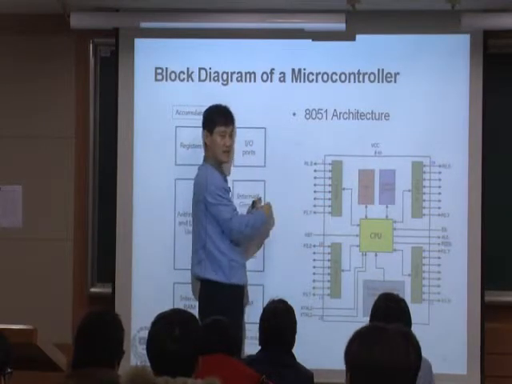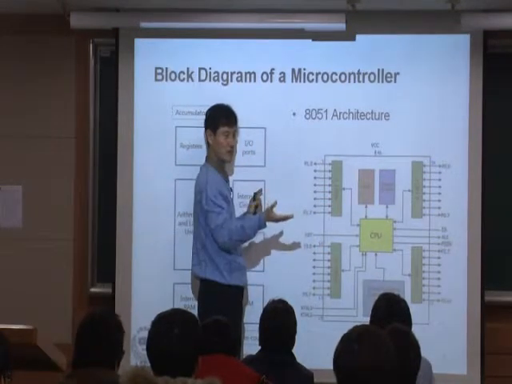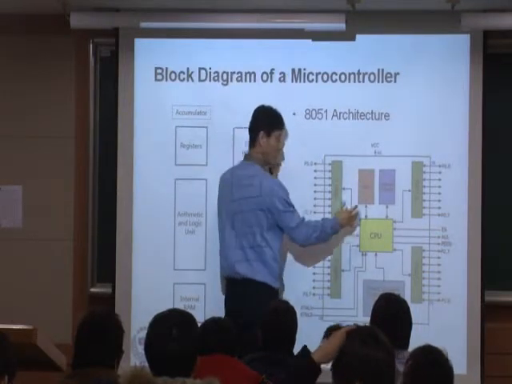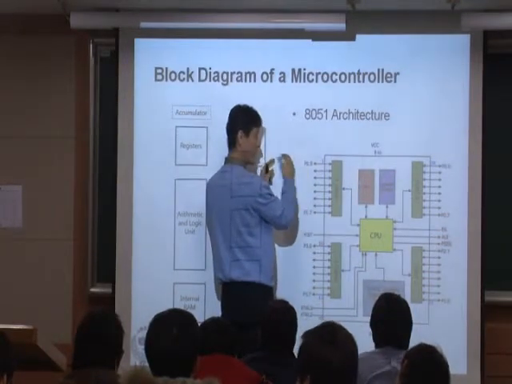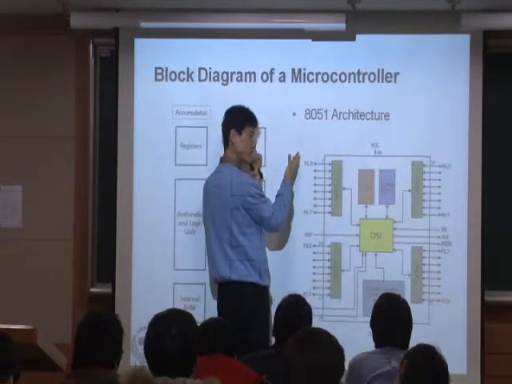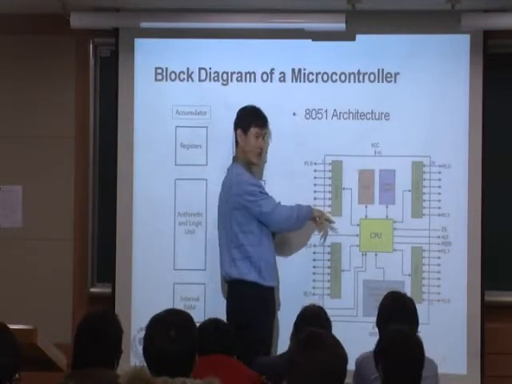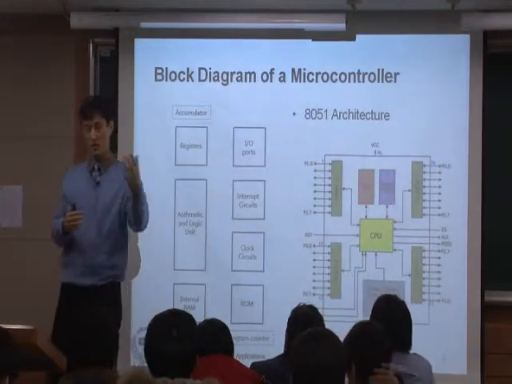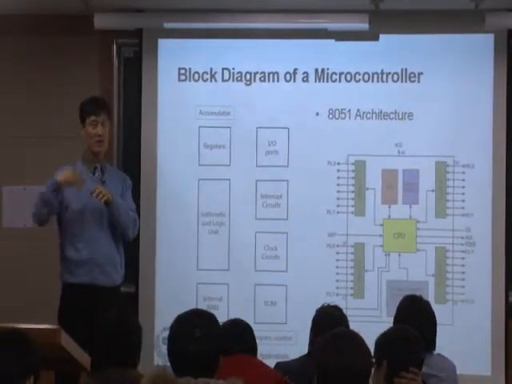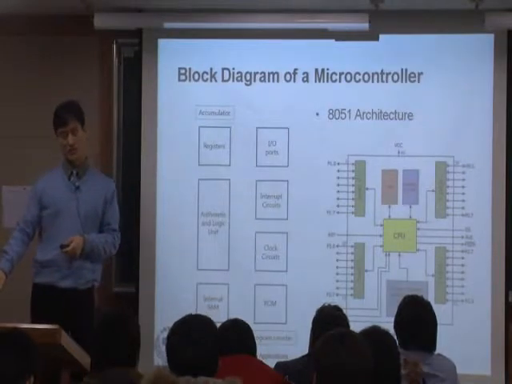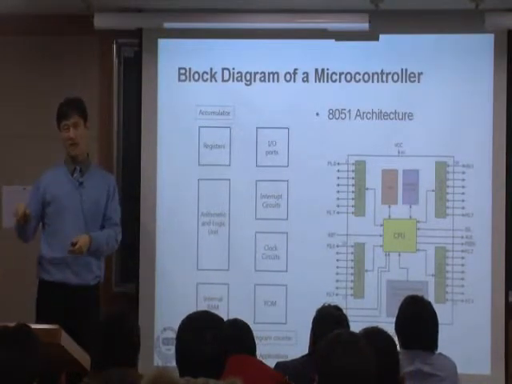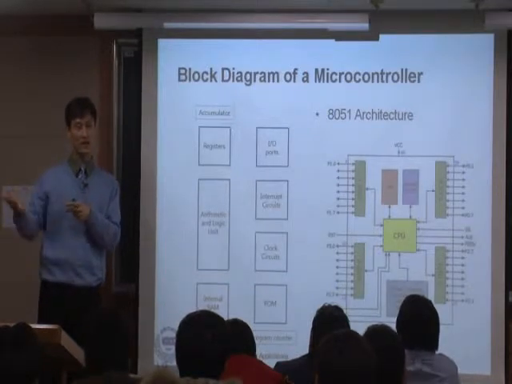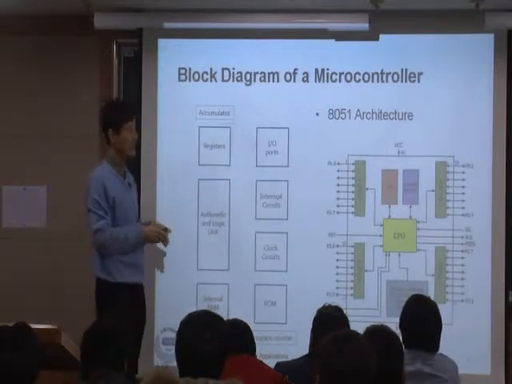Whereas LCD is an output device, right? You want to display something, then you send it over, and the LCD will display it. Generally, LCD does not give input. So some of the devices are input devices, some other devices are output devices. Think about your PC. A mouse is an input device for the PC, whereas a printer is an output device, right? Each device has a different type.